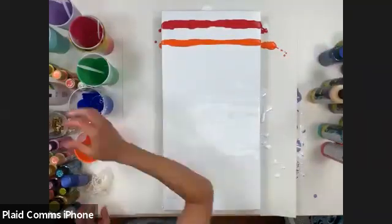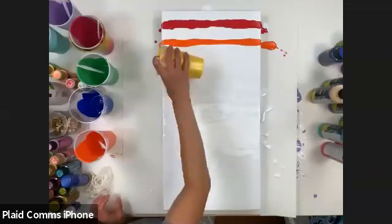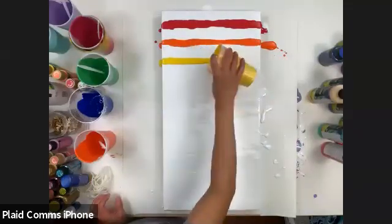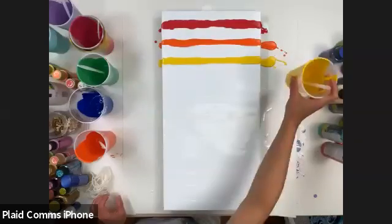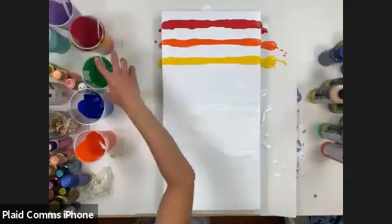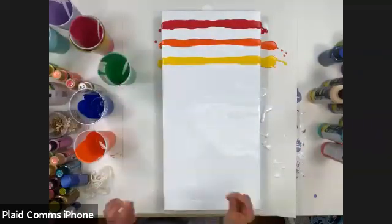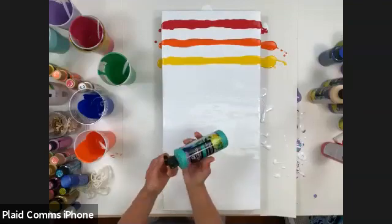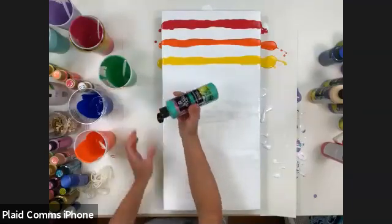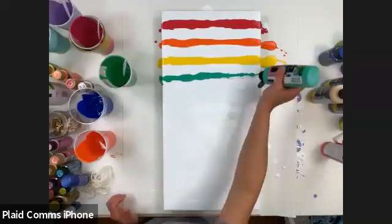And we're going to do yellow. And then we're going to do green, and I can actually go in and use our pre-mixed green again. So this is a different shade of green. It's more like a tealy green.